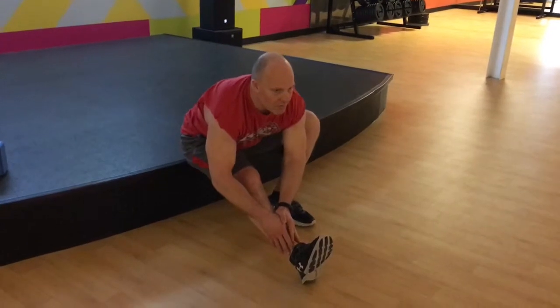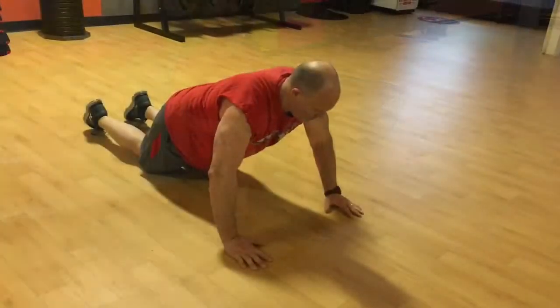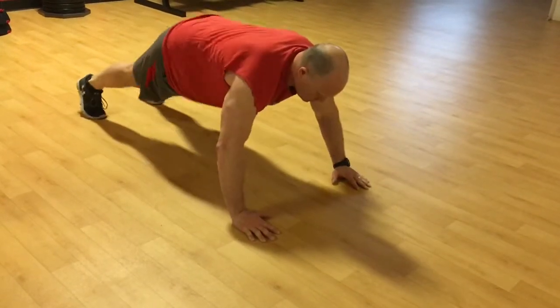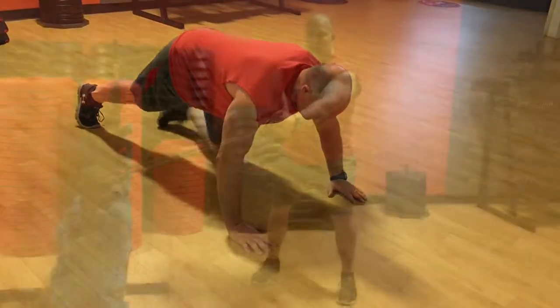And with the strength exercises, I would suggest you work your way up to 15 repetitions of each movement and repeat the whole thing 3 times. So first exercise is the push-up. So push-ups, you can do them from your knees or you can do them from the full position from your toes, whichever is more appropriate for you.